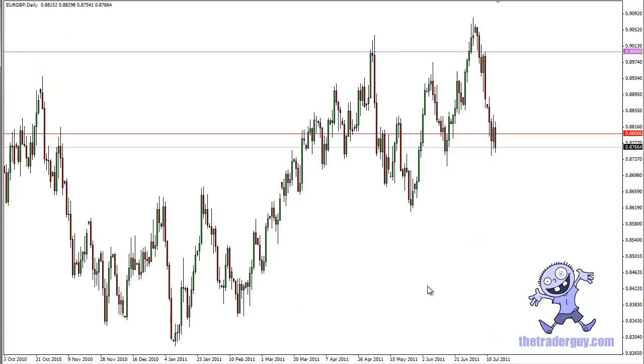Looking at the euro versus the pound, it's a kind of similar situation, not in the sense that it's testing all-time lows, but it is testing the lows of some major trading ranges that it's been in recently. The fact that it's at the bottom of this 88 zone, which I have pretty much pegged as a pivot of sorts, if we break below 87.50 or so, we could see a retest of this low pretty quick, perhaps even lower. With the markets waiting for the announcement out of Europe of the stress test, it looks like perhaps the euro is prepared to sell off.